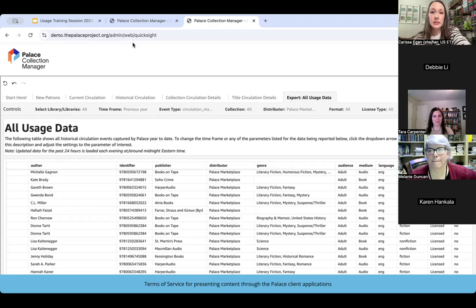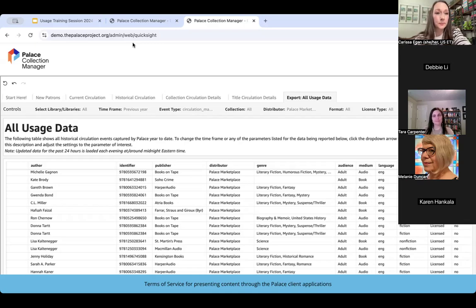Because I want to tailor this kind of data presentation to what you all need on a day-to-day basis, because I know you're the ones who are in the hot seat for reporting internally, externally, to all of the stakeholders, to state, to whoever. So to the extent I can, I want to make it as easy as possible.